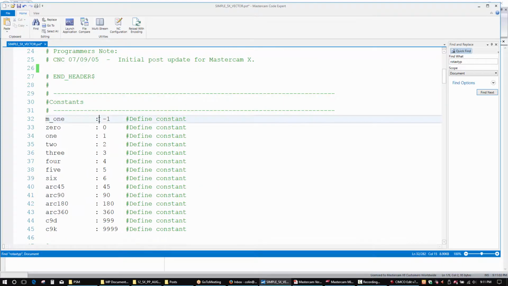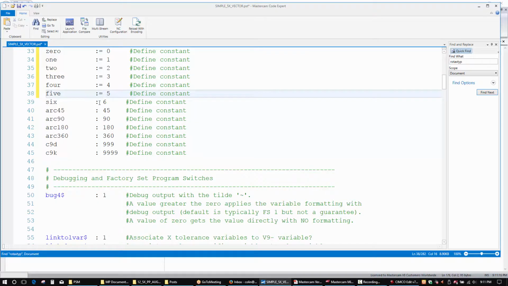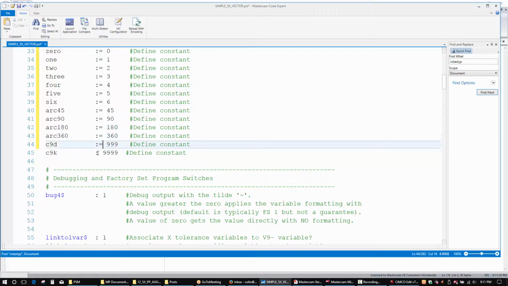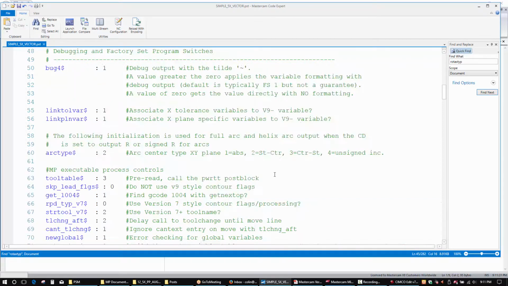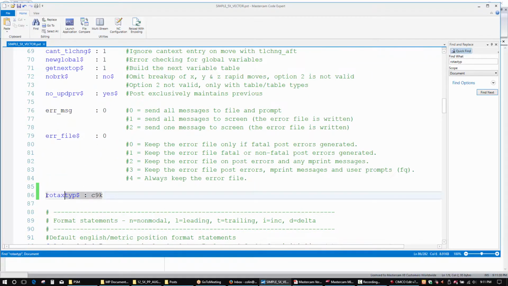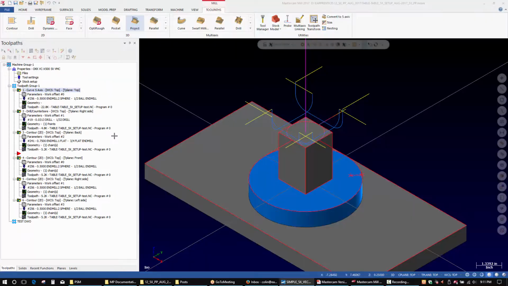And in fact, if these were real constants, they would be defined thusly. So it looks like this post at least hasn't been updated in a little while as far as formatting for these go, because these should now be colon equals for constant values. Okay, so we set rot-ax type to 9999, which essentially shuts off the automatic processing.